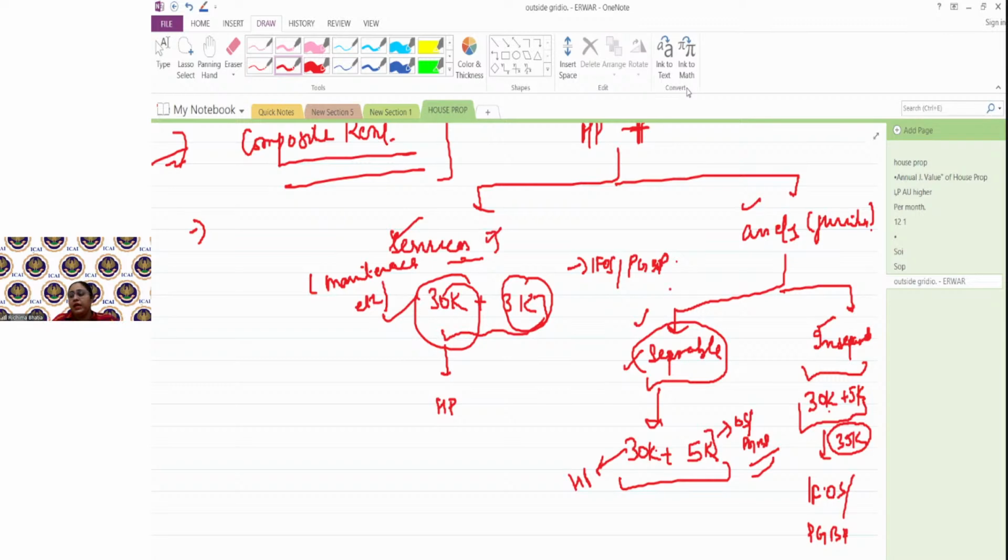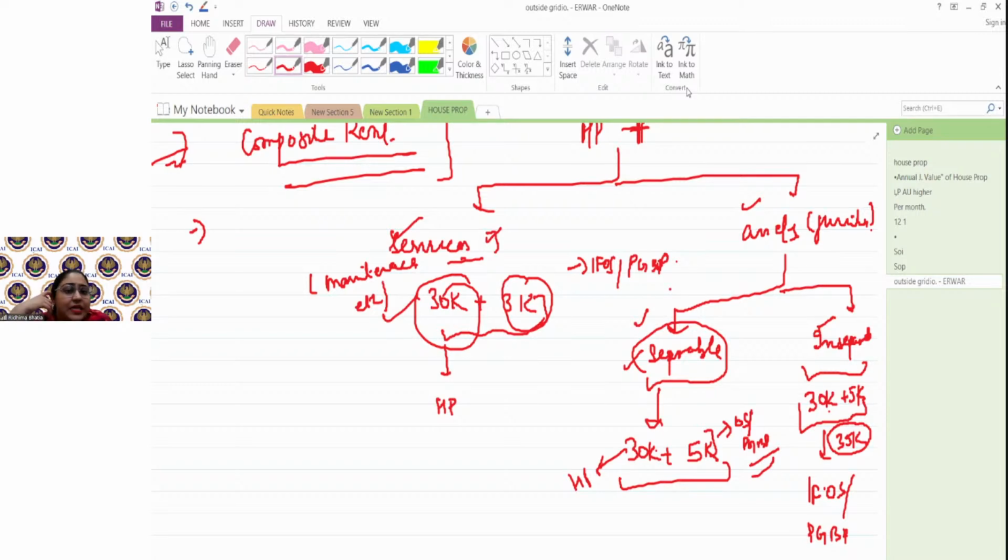In let-out property, you have to be careful about the expected rent and the interest part. Remember, the interest you get in full for the accrued period for the year, and for the pre-construction period in 1/5 installments. Then remember, municipal taxes will be allowed only on a paid basis: interest on accrued, municipal taxes on paid. Don't forget to give the standard deduction irrespective of the expenditure during the year. A question may come that the actual expenditure is this, but you have to ignore them all.